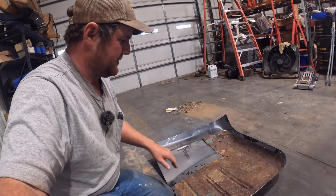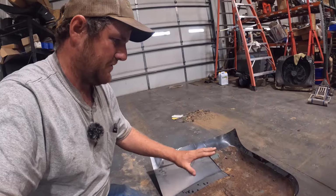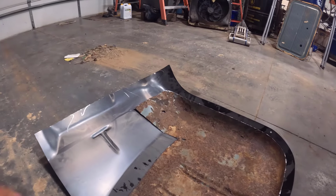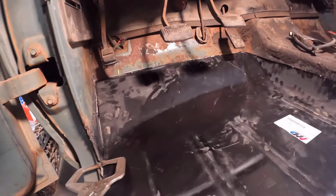But like I said, I'm going to show you more detail on the passenger side, probably, show more of that stuff, because I'll be a little bit quicker and be able to tell you guys more once I do my second one. So I'm going to get after this. All right, guys, I'm getting kind of things squared away here on the driver's side floor pan.